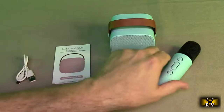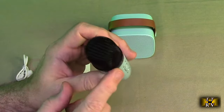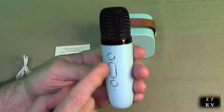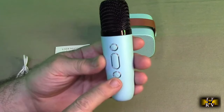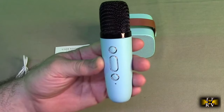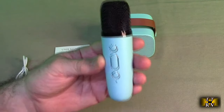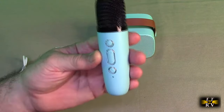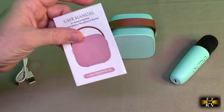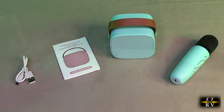Now the microphone that comes with is really cute, very small. It has a built-in windscreen on there, very nice and lightweight, power, volume up, volume down, and this is that special button right there that allows you to have 4 different special effect voices on there. There's also a vocal remove function. You hold this button down, we're going to demonstrate that also. So the unit comes with a nice manual so that you could easily see how to operate this.